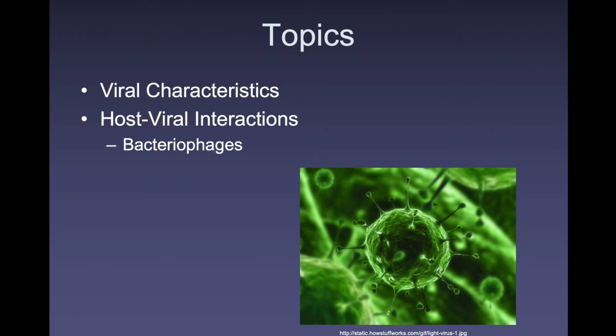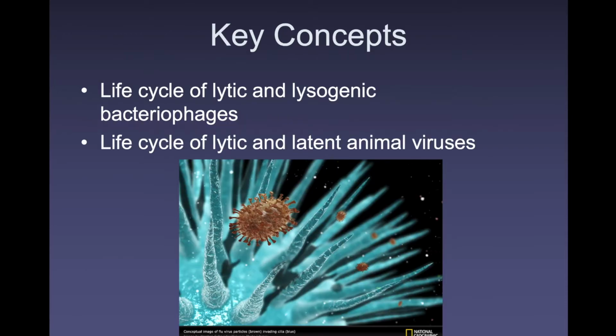some crossover. There are key concepts for this unit, which for these sets of slides, actually for both of them, for the entire chapter, would be understanding, and you can change life to replication cycle, but being able to compare and contrast the lytic and lysogenic phases of a bacteriophage infection and the lytic and latent animal viruses.